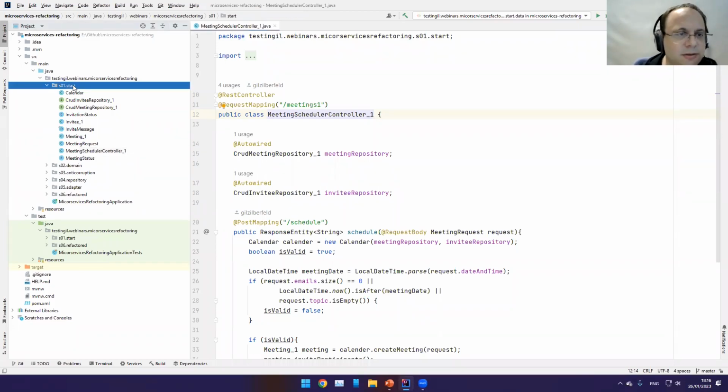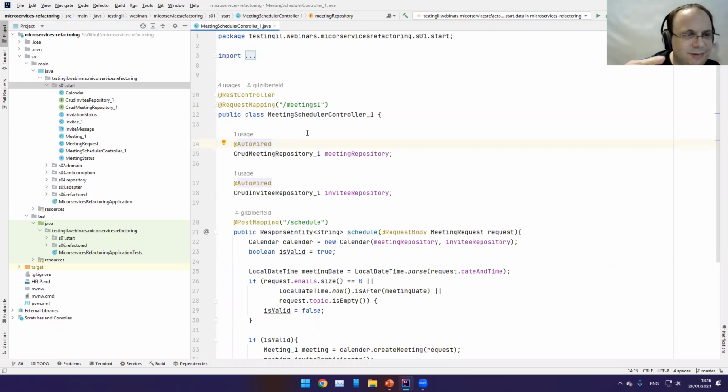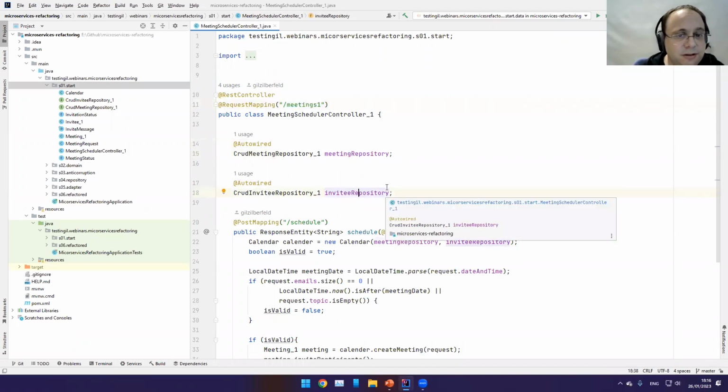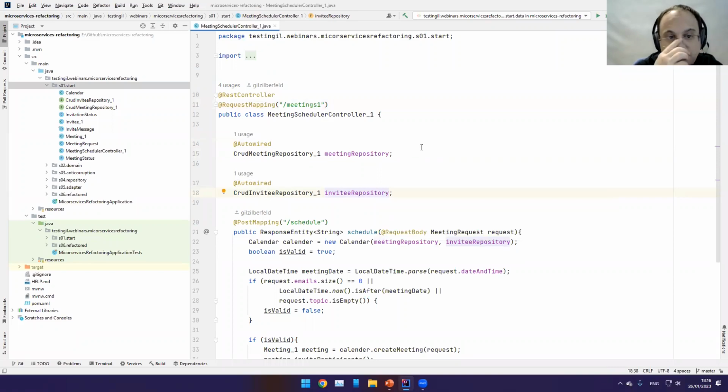So we're starting here. I'm going to start at the controller. You'll see numbers 1, 2, 3, 4, and up until 6. That's because Spring doesn't like same bean names and routes and stuff like that. So if the number applies to the package or the step in our way, ignore that. So what do we have as a controller? The controller basically has meetings and invitees repositories. These are the Spring CRUD repositories. So one for the meeting, one for the invitees.